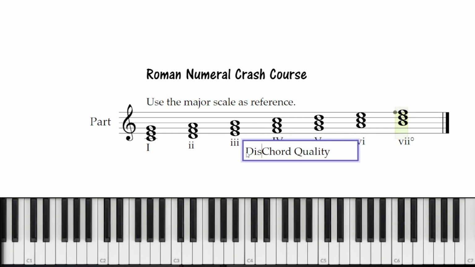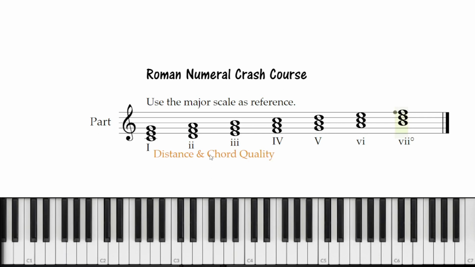So let's introduce distance. And I have found that using the distance method plus the chord quality in relation to the major scale actually helps students figure out the chords of other scales and what Roman numerals to use. Or altered chords. So let's alter the 2. Let's make it a D flat instead of a D minor. So this now has to become a flat uppercase 2 for a D flat major chord.